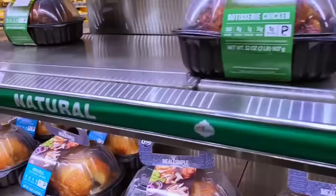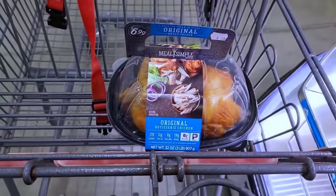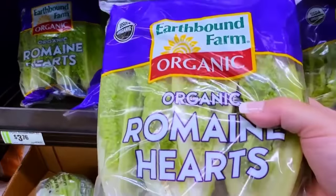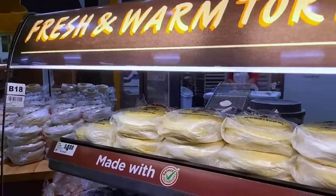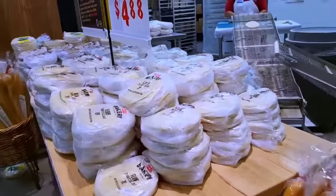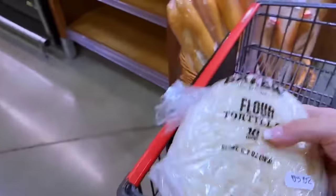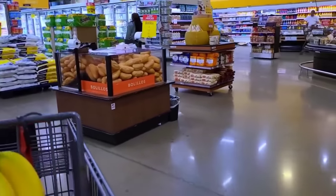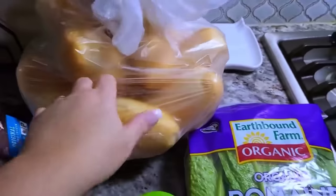I just got my cart and I realized I walked out of the house in house shoes — I knew something was off. So first things first, and this is the best part about this recipe: I'm picking up rotisserie chicken. You can definitely make your own chicken, but this makes things a lot easier. I'm also going to pick up some romaine hearts — you can use iceberg lettuce or any salad mix you prefer. I like Caesar dressing from the store. I'm also picking up the HEB soft butter flour tortillas. For the bread, I love fresh pan bolillo — that is a Mexican-style French bread roll — so I'm going to pick up maybe nine of those.